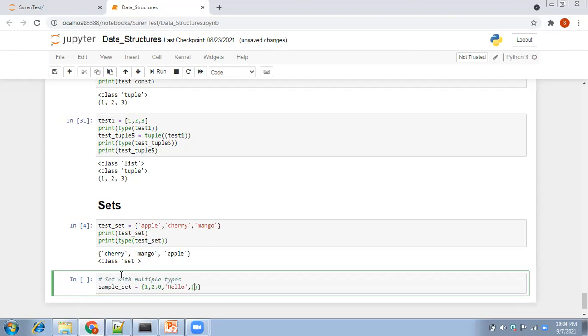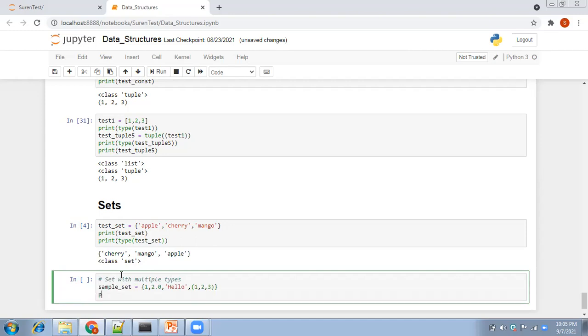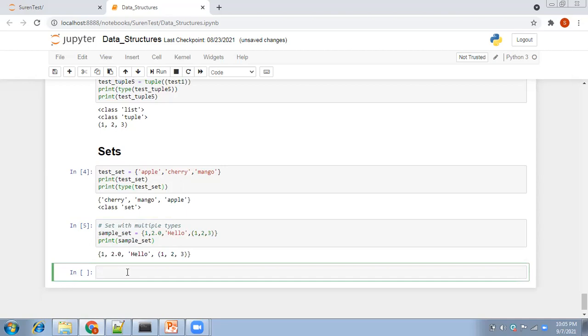We discussed that a set cannot have mutable elements, but it will allow a tuple because a tuple is immutable. So you can have a tuple as its element. Let me print it. Yes, done. We have created a set with multiple types.